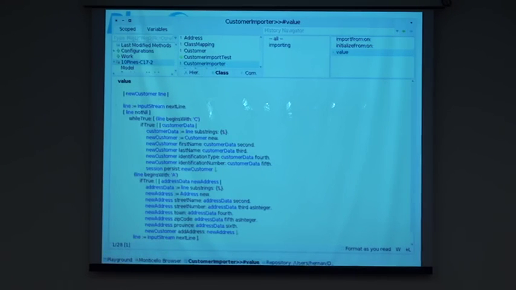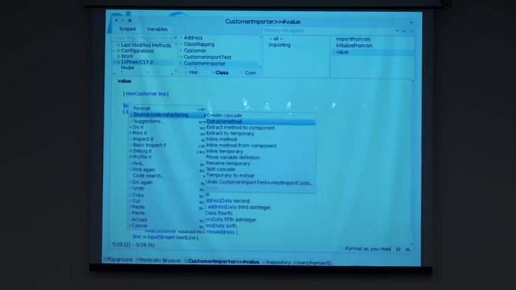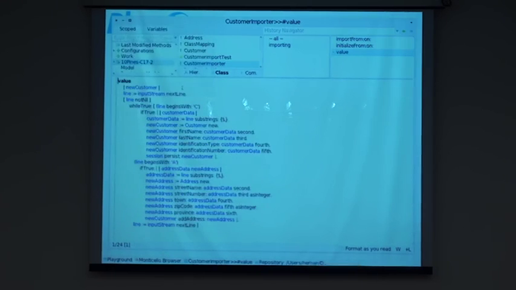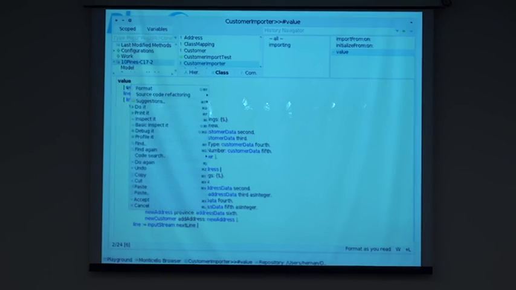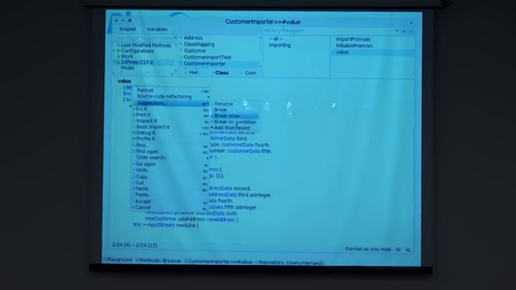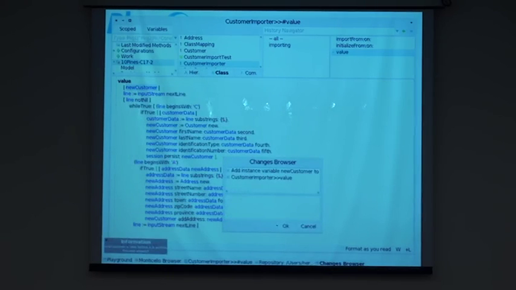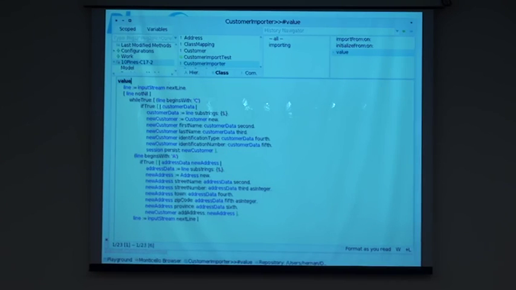Well, for example, line. I want line again to be an instance variable, and I want new customer also to be an instance variable. Okay, the problem here, oh no, there you go. So everything should still be working fine, yeah. So I don't know if you see what's the problem with this. The problem is I wrote the example in Java and I translated it to Smalltalk, okay? Because instead of doing line not nil, I could do input string at n, y false, you know, a better one.